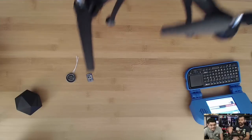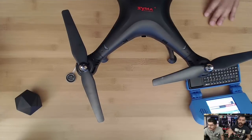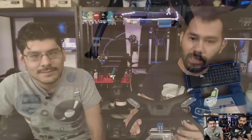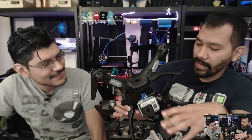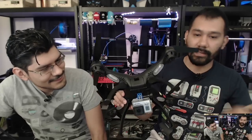So you guys have been seeing us play with the Hubsan 107C. We got that so we can learn how to fly without using any GPS or anything like that. So we upgraded to the SYMA X8C, which can hold a GoPro. The little camera that it comes with did not have the attachment, so we just whipped one up, attached this guy, and went for a little test drive. You can see the video here.